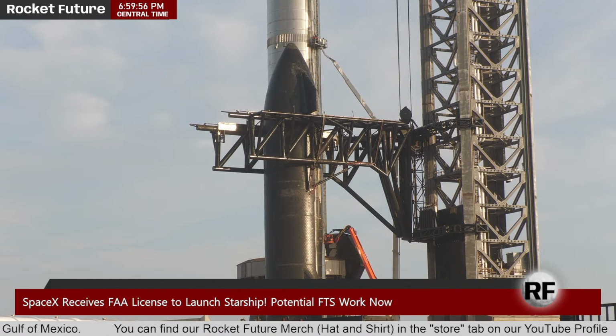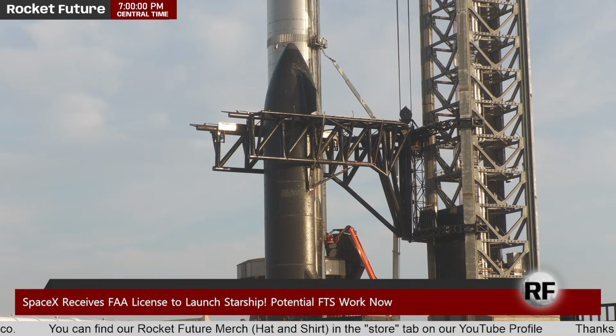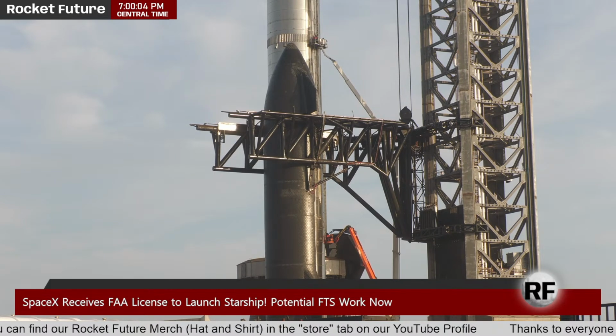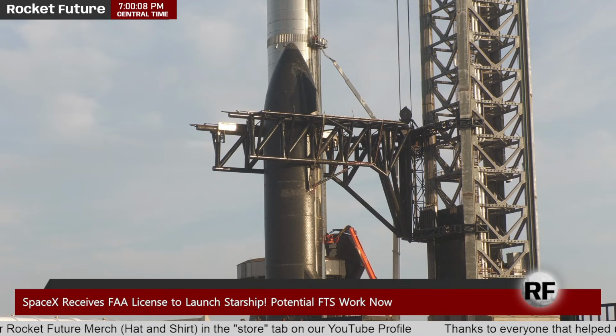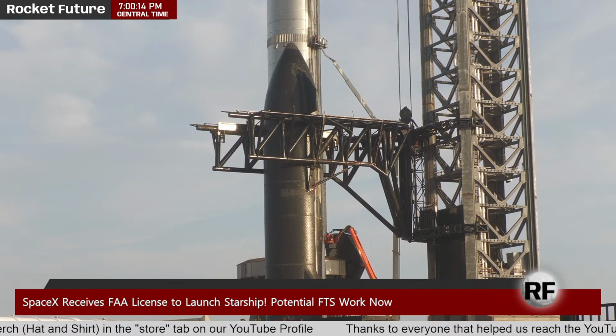No, I think only the amphitheater is going to be the press site. So many people got turned down for the press pass. I didn't even apply. But there's some people that I saw that were surprised that they got denied, which is unfortunate. But there's so many different angles you can get great views from down here.